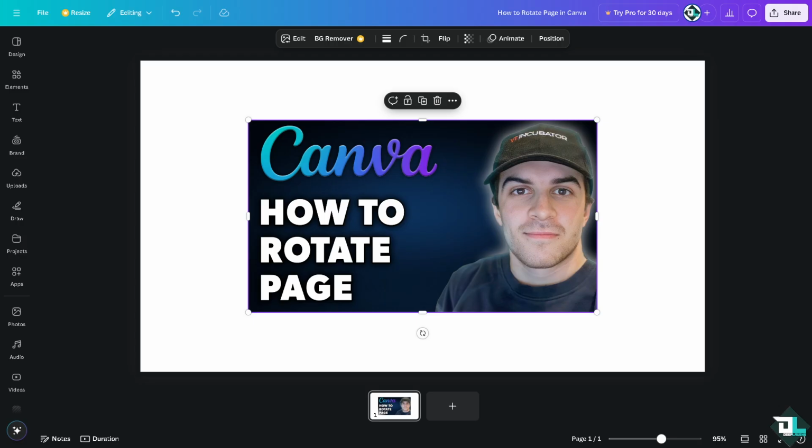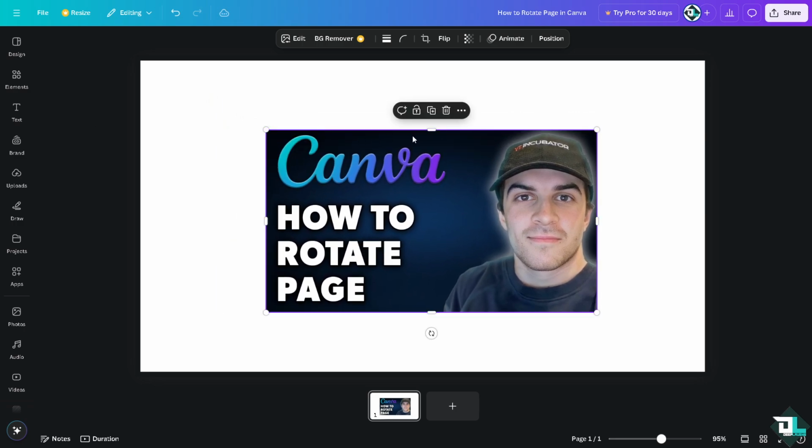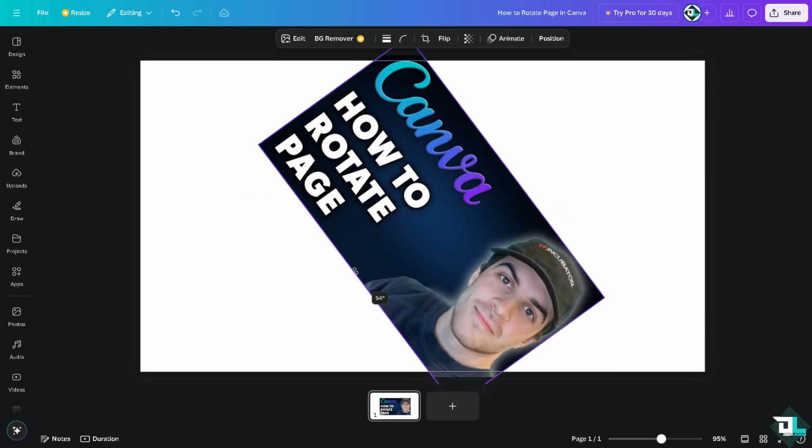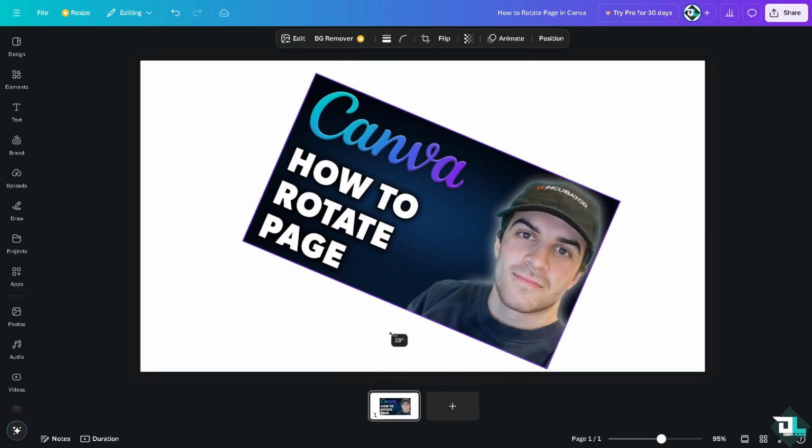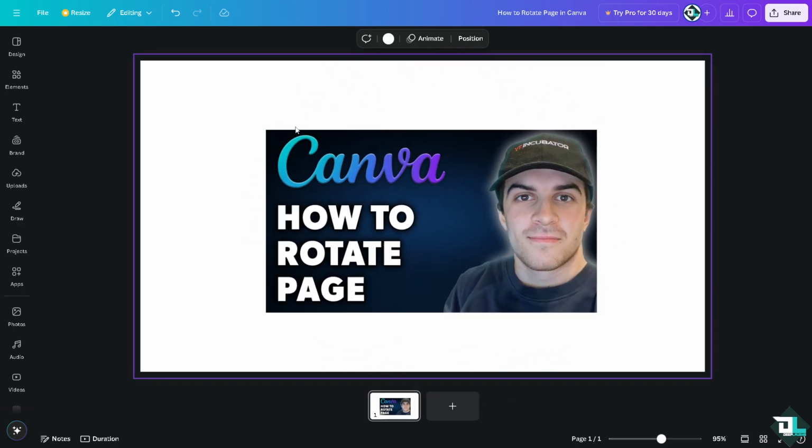Rotating a page in Canva is a straightforward process that is useful for several creative and practical reasons. Even though right now Canva does not offer a direct page rotation feature, don't worry, because there are still plentiful workarounds that we can choose, because the rotation only applies for images or elements here in Canva. For example, this one right here, you see the option, the circular button here. This is the way for you to rotate an element, like counterclockwise, full 360, 180, and a lot more. But for the page itself, you don't have that to rotate like any other software editing tool.